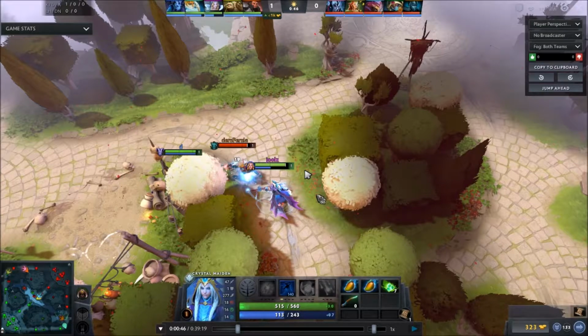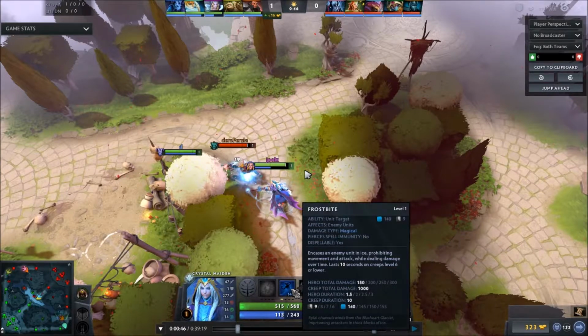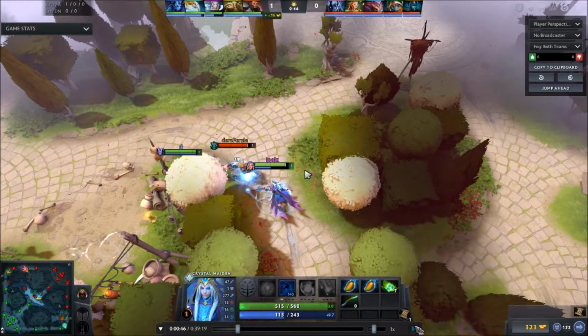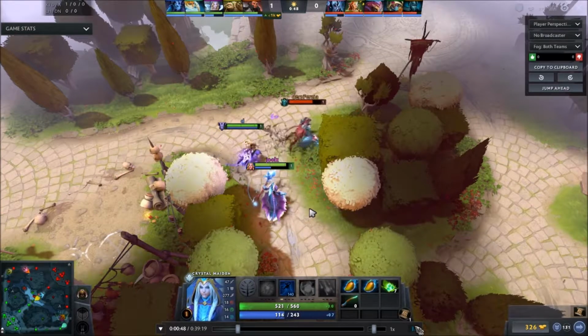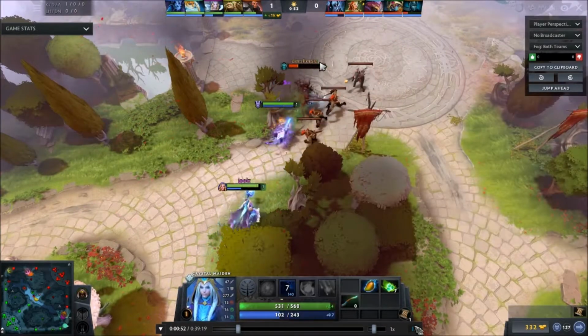The commitment I have to make here is to click the PA a lot and possibly eat a mango and go for the Frostbite. That is the question. Is this worth eating a mango for? And 9 out of 10 times you just go for it, whether you know it or not. So I eat the mango, Frostbite. We try to click her down.